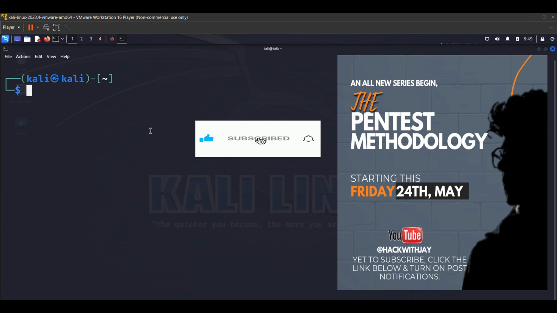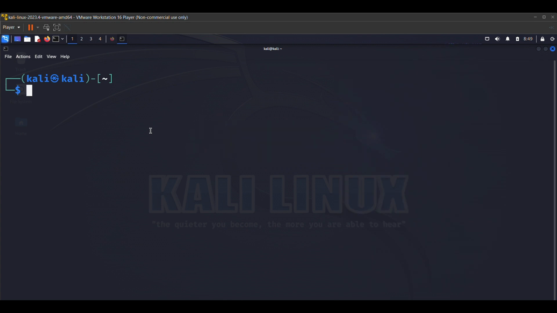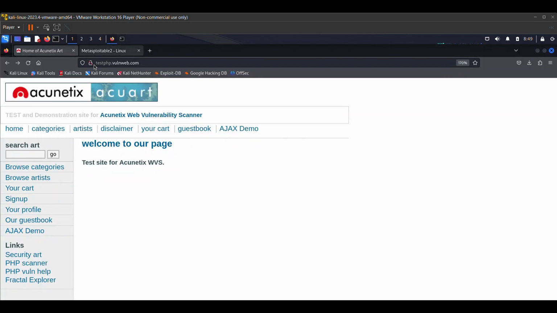All right, so to progress, we'll still be making reference to our vulnerable web lab, which is Reconnaissance. But this time around, I would have to introduce another vulnerable lab, which is Metasploitable. I made reference to this particular lab in our previous video when I was teaching you guys advanced bash scripting.